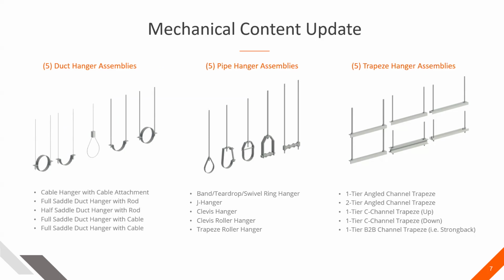Something I'll note about all these assemblies, very similar to our other trapeze assemblies, our strut trapeze, they have a lot of nested parts in them to help you identify bill of materials, capture that bill of materials for what it's going to take to assemble these things and get them built in your fabrication shops.